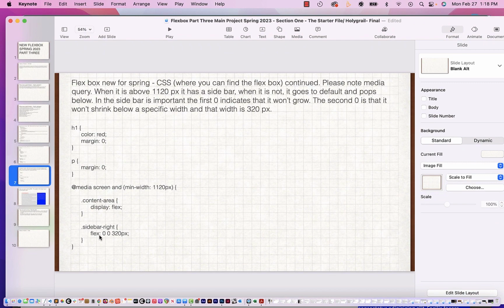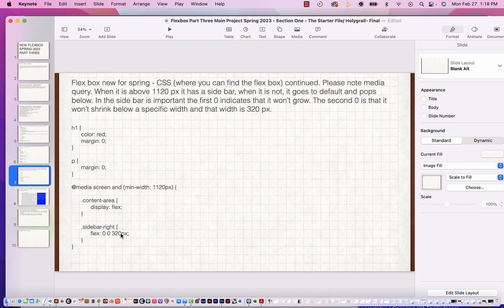So just so you know, I just reminded myself that I wanted to make sure you understood that with flex, the first 0 indicates that it won't grow. The text and what's going on to the left of it has made that shape. It's not going to get any bigger than that. The second 0 is that it won't get any smaller than a specific width, and that is 320.